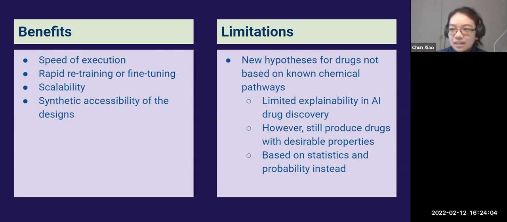So this is a limitation because there's less explainability in artificial intelligence drug discovery, because we don't know why it decided that this drug would be good and whether or not its process has any flaws. This is, of course, because it doesn't use the traditional pathway of discovering drugs. It's based on statistics and probability, and only the machine learning algorithm really knows what's going on. That is why it's a limitation, because we want to know if it's actually doing the correct thing or not.